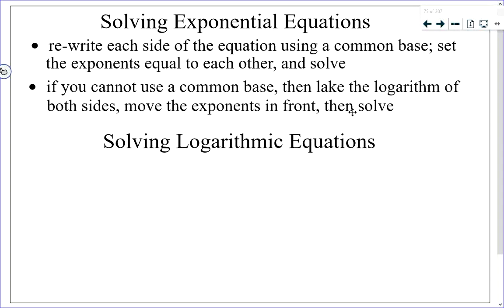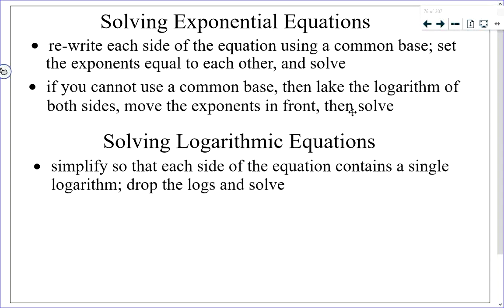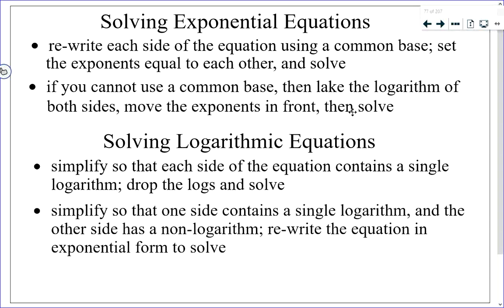There are also logarithmic equations that we need to know how to solve. There's 2 basic strategies. There can be more, but if you can arrange it so that each side contains a single logarithm that's the same base logarithm, then you can do the same strategy that you did with an exponential equation with the same base. Namely, if you have log base b of a thing equals log base b of another thing, those 2 things have to be equal. On the other hand, maybe you have a logarithm equals a non-logarithm, in which case you rewrite that logarithm in exponential form to solve it.